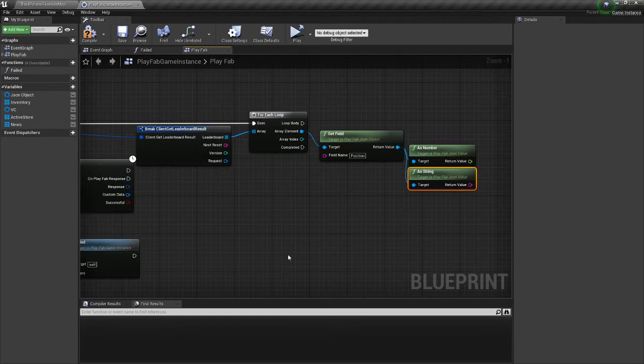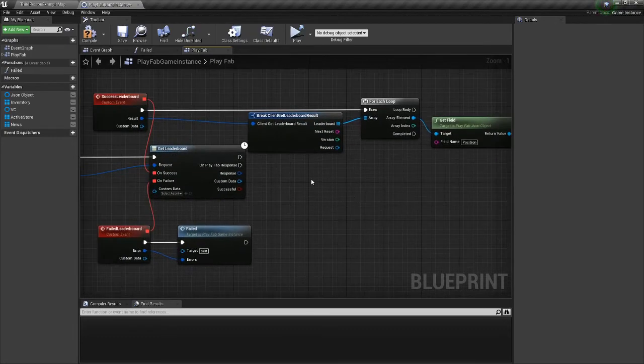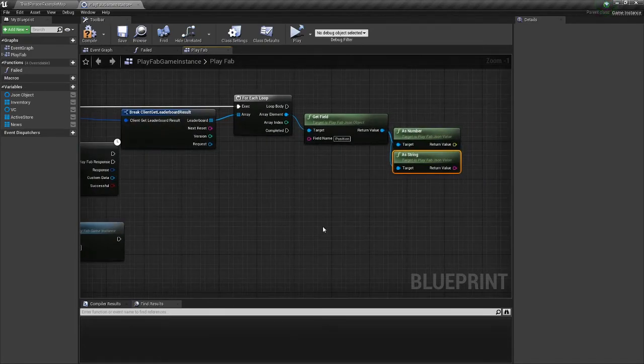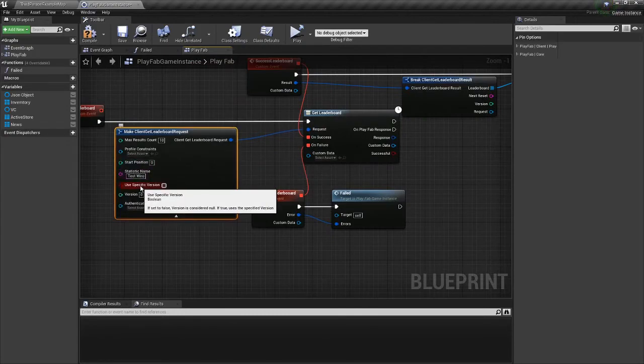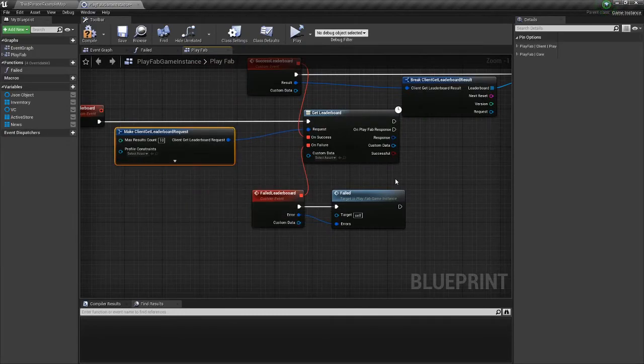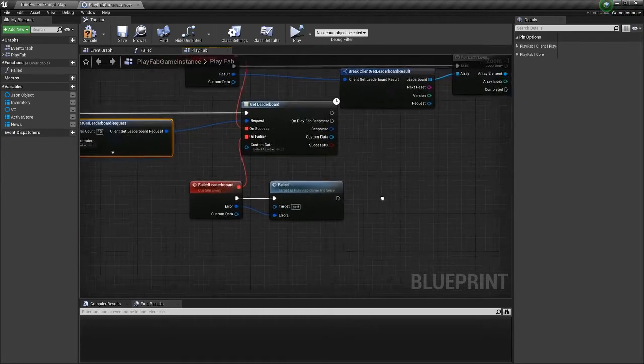But once you have all of this system, then you can hook up the leaderboard to your UI using PlayFab leaderboards as a way to do it. If you want to show a past leaderboard, just remember to always put in the specific version. But if not, this will just show the live one.